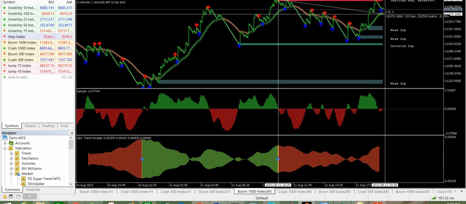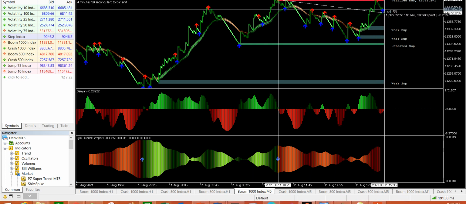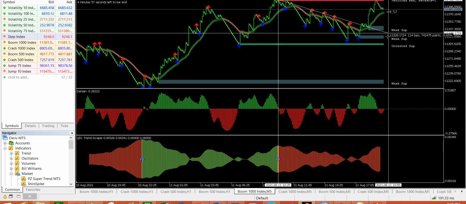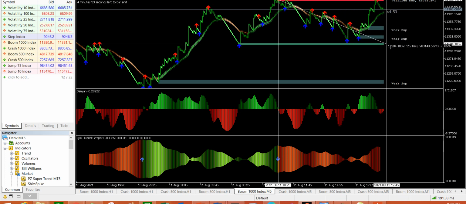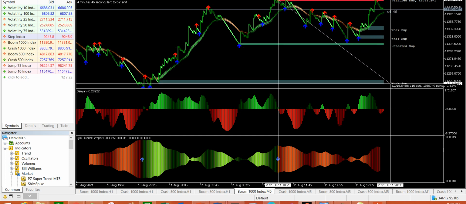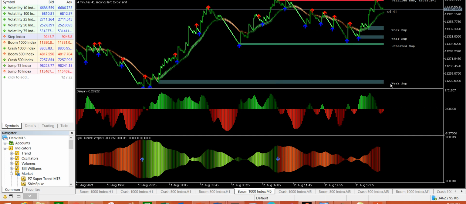Of course, it is trying to break out from the 4 MA candles. Once it breaks out from here, then it should get to this support zone again, and try to see if it can break out from this support zone. Once it breaks out from here, then here should be the next bus stop, and probably this is where it's going to end the trend. Okay, so that is the way it works.